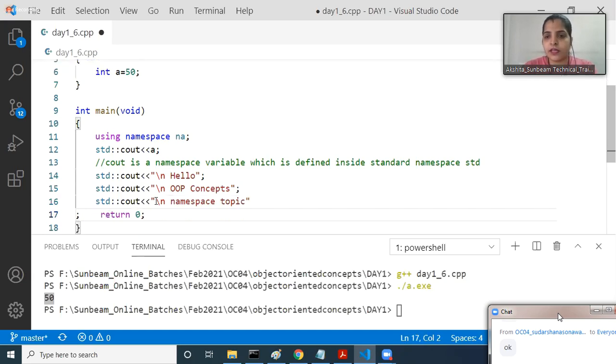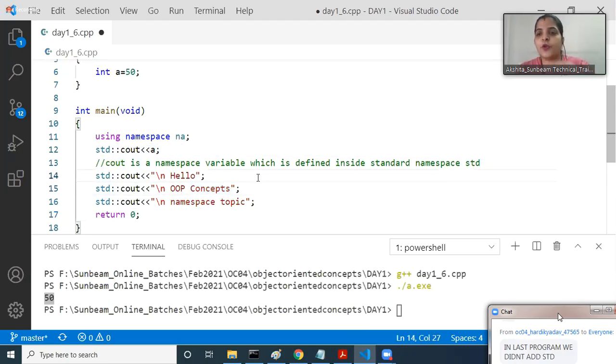Now what is happening here? Every time we have to write std scope resolution cout, std scope resolution cout. Is it feasible for us to write std scope resolution every time? No, it is not feasible.